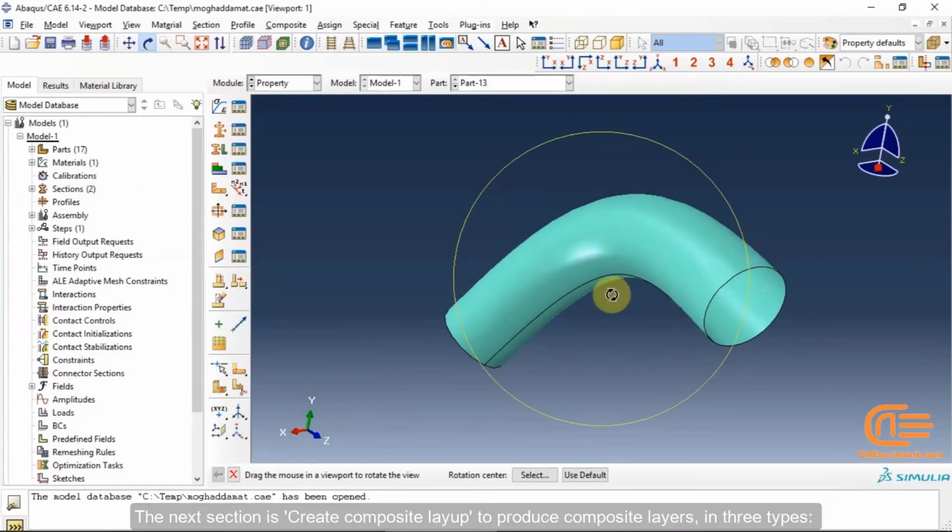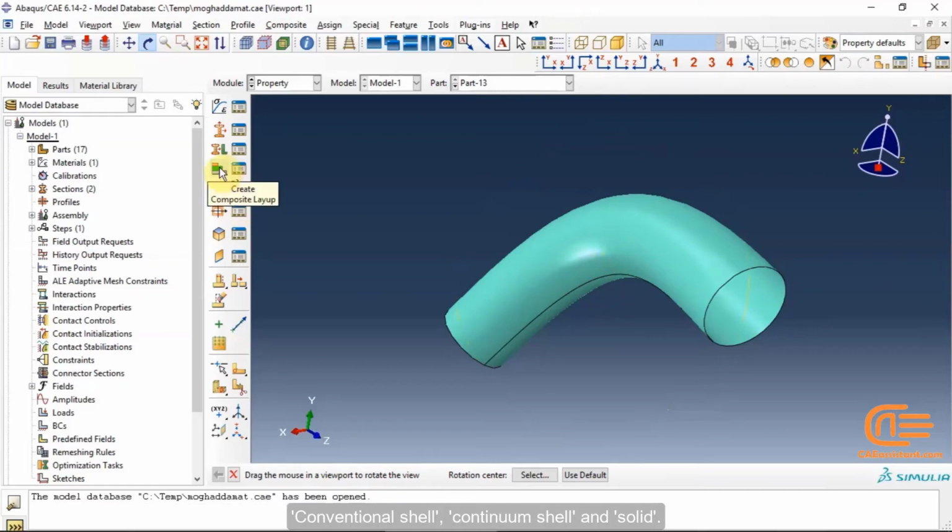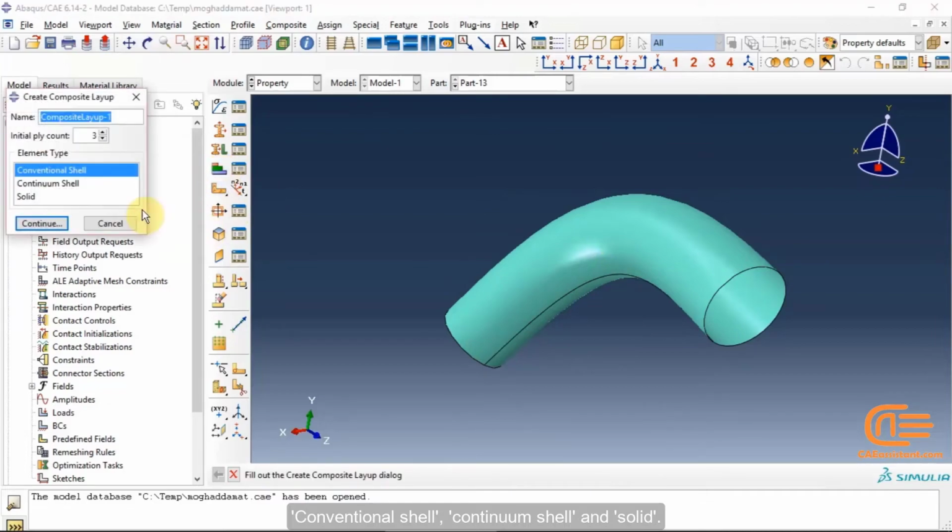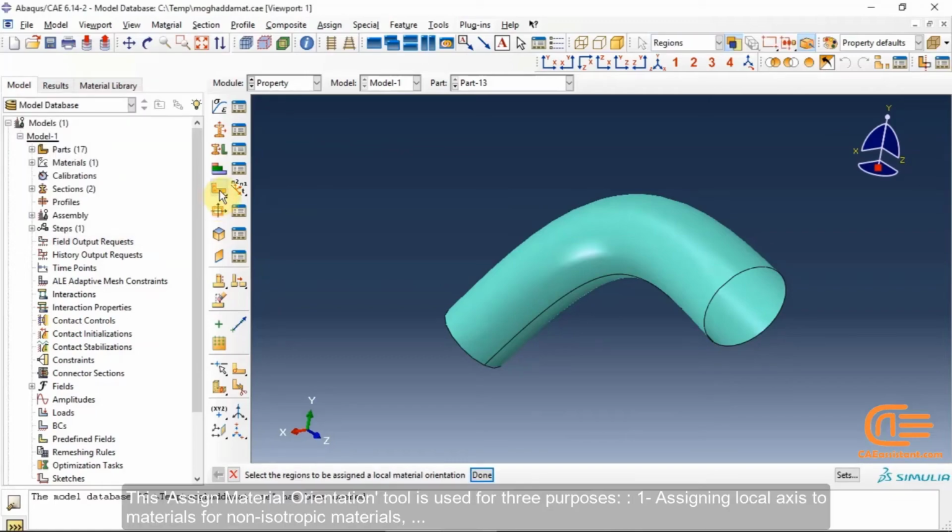The next section is Create Composite Layup to produce composite layers in 3 types: conventional shell, continuum shell, and solid. The Assign Material Orientation tool is used for 3 purposes. 1.